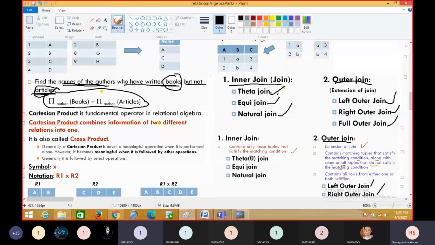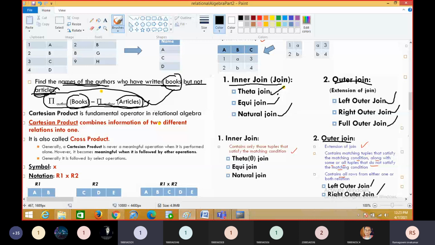Minus means we display first table data which is not present in the second table. Same thing here: we display author name from the books table, and those names should not be in the articles table. You need to write this query.